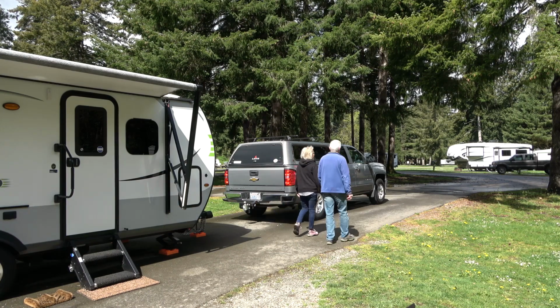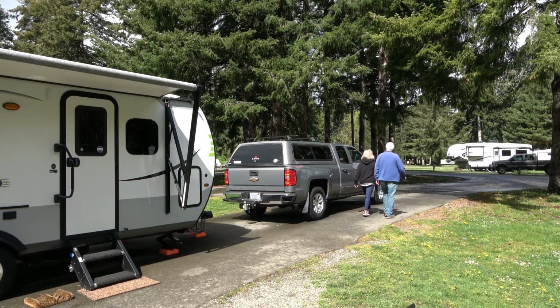It's really enjoyable. So we wanted to talk about the things we dislike about this park also, but it took us a little while to come up with anything. The only thing we arrived at was that it's so close to Highway 101. We're only probably 75 feet from the roadway, and it's a little distracting during the day. At night, there's very little traffic. This is not a huge metropolis, and there aren't big cities close by, so it's very, very quiet at night once the sun goes down. It is quiet. I didn't even hear traffic last night. It's like at night, the traffic seems to stop.